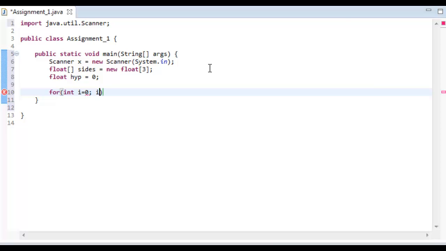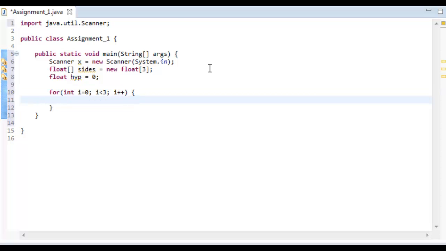So i is less than 3, and increment by 1, and let's just give them a nice little message.